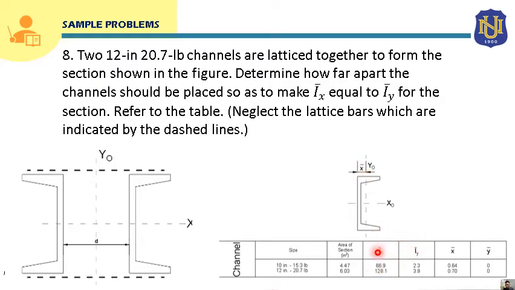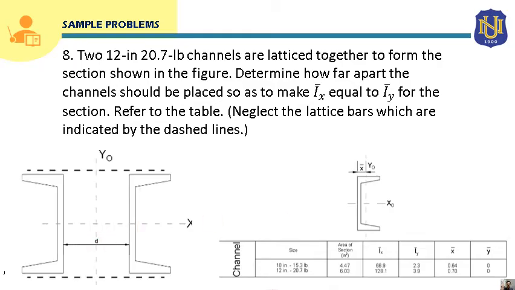Also, in the table we have Ix bar and Iy bar. So these are moments of inertia measured from the X and Y centroidal axis. There is also a given area for this section, so no need to solve for the area of this and also for the moments of inertia because they are already given in the table. Same with the X bar, it's also given in the table. So we are going to use these given values in the table to solve for this distance d. We are going to use the given equation mentioned in the problem, that Ix bar is equal to Iy bar. Equating these two, distance d will be involved there, so we can solve for distance d.